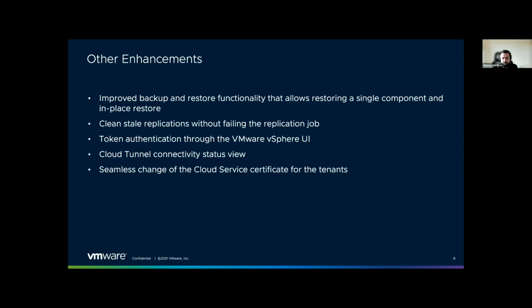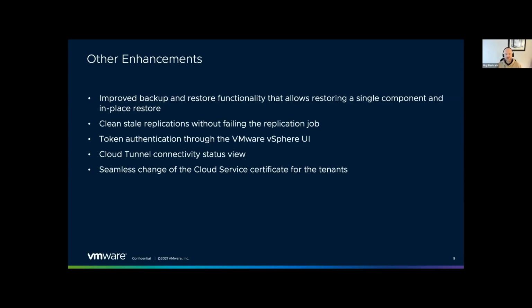Now when they change it, there is no need, as the on-premises sites automatically trust the certificate, so there is no issue, and the tenants will not even know about the certificate change. So this is a whole load of operational savings here.